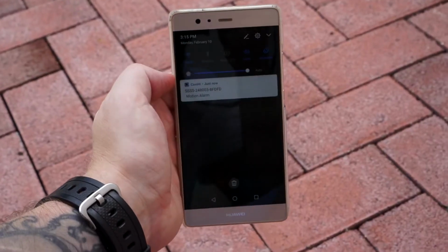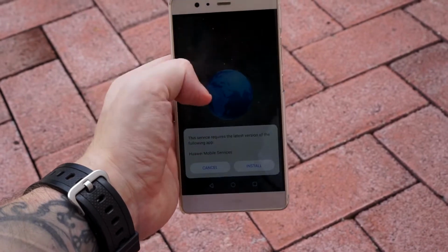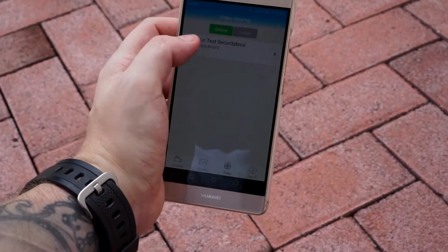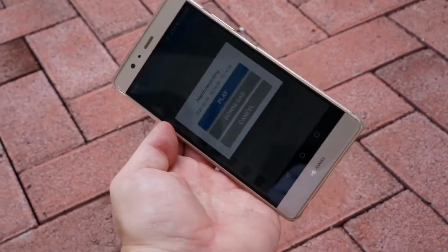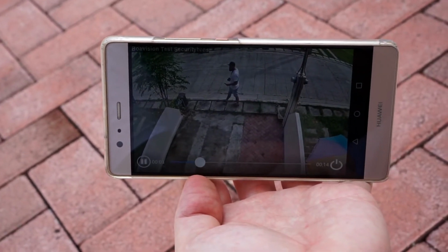And by using an app on your smart device, you will get instant push notifications when motion is detected, and you can go back and view playbacks recorded on the SD card. The camera works with 2.4 GHz Wi-Fi or as a wired camera, and it supports two-way audio, so you can talk and listen through the camera.